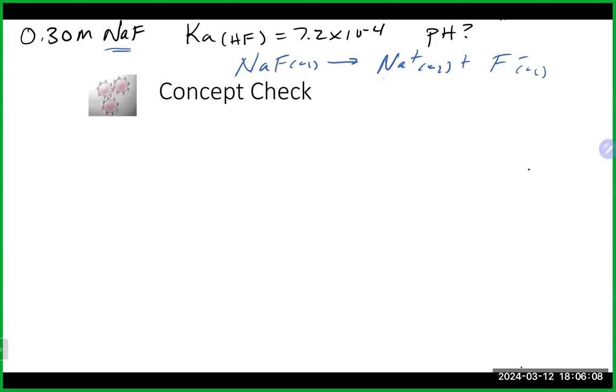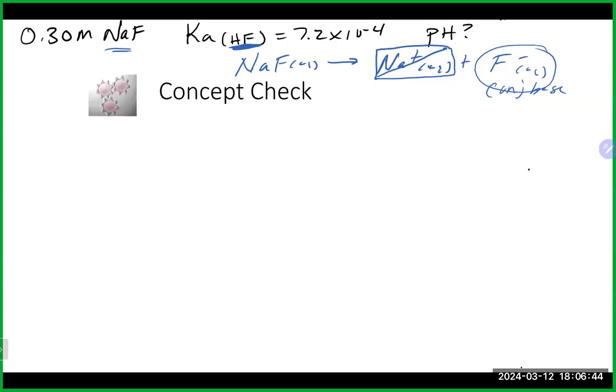We know from our conversation that sodium is group 1, which means it's a neutral salt, so it's not going to react. How about fluoride? Will it react? Well, fluoride most likely came from who? Things we don't want to overlook in the problem. I see HF, right? That kind of looks like fluoride. And it has a Ka value, which means HF should be a strong or weak acid. Should be a weak acid, which means F minus would be its conjugate base and be relatively strong and will go through hydrolysis.